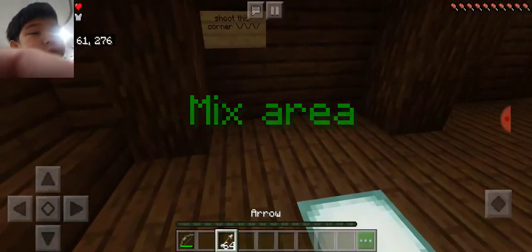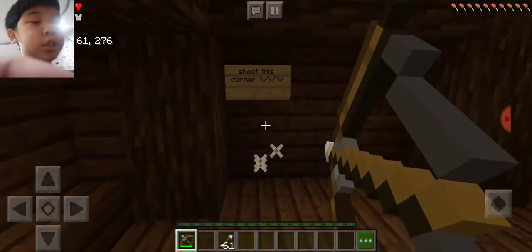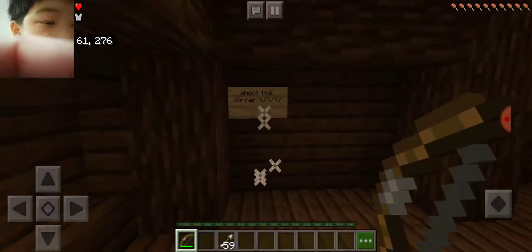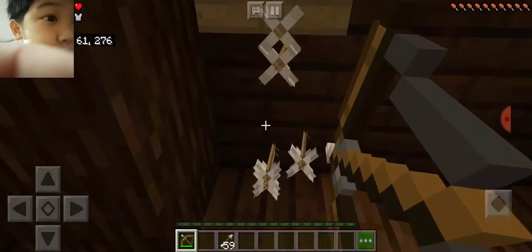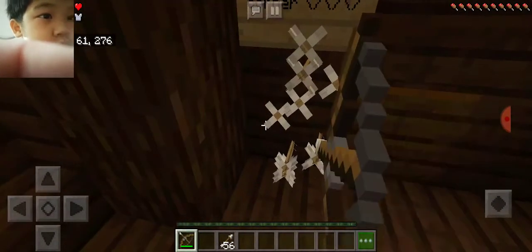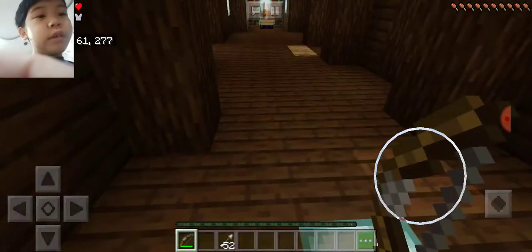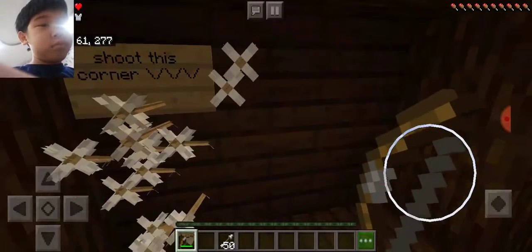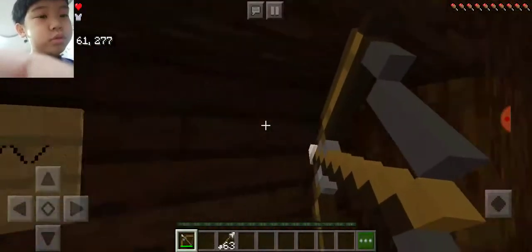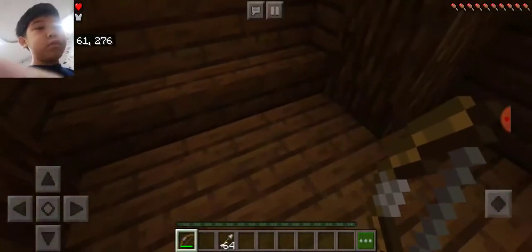I don't know how to shoot the corner. There must be something in here that I'm not seeing. I don't know what I'm doing. I'm just gonna cover the wall with arrows, see if that works. One block each. I know, I'm covering the wall. Oh my god. Nothing's happening.